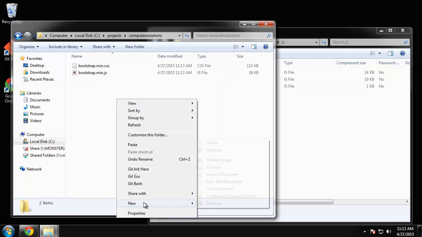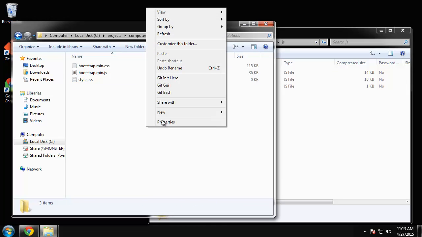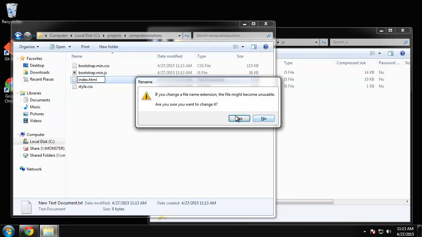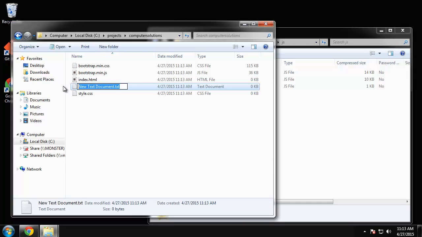Okay, and we're going to create our own style sheet, which will be style.css. Okay, and let's create our index HTML file. Alright, and for now we're just going to have a couple static pages. Okay, so we'll have an about.